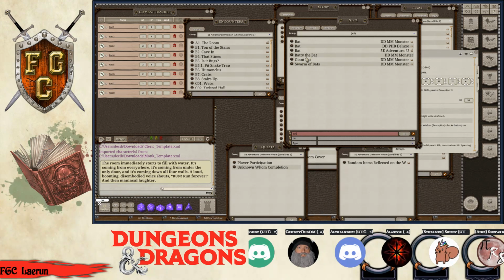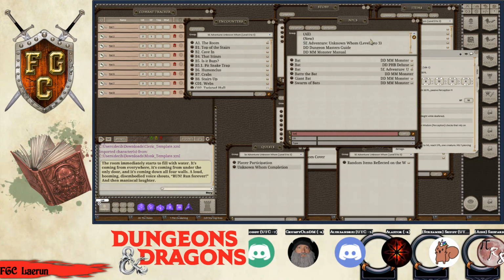Okay. Batty the Bat's right there, and it's actually created in the monster manual. That's not where I wanted to create it. Not a big deal, but still, I didn't want to add it to that. So I'm going to go ahead and drop this down. And you can see the adventure, the unknown whom, I'm going to add it to that. Okay.